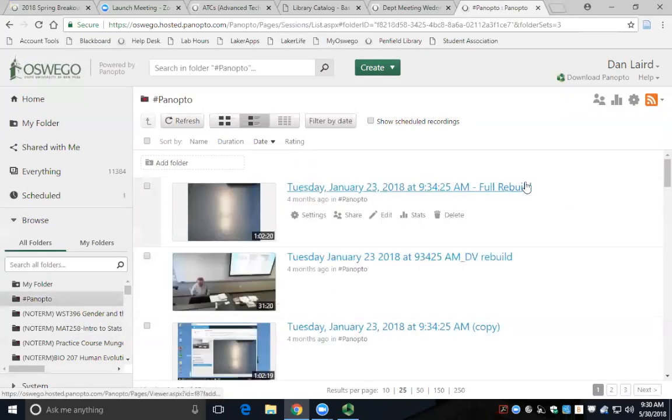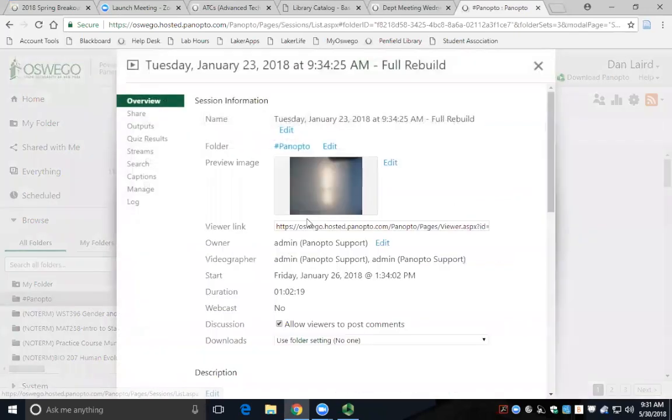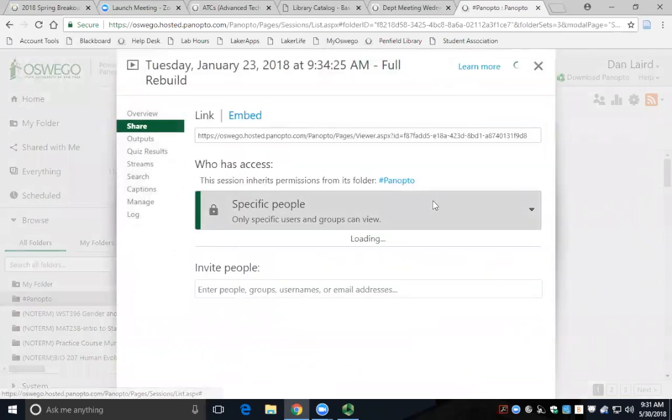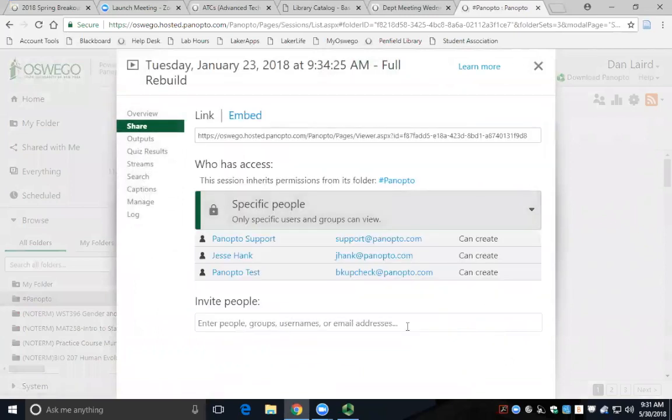Again, this is what it looks like. These are the links. It's the same view that's in Blackboard. In here you can change stuff. I don't know if you'll have any need for this. You can change titles. You can share it. Say there's someone who wasn't there and couldn't watch but would like to see it, you can put in their email address here and it'll send them an email with a link. Or if you'd like to post it to a page somewhere, you can do that too. There's embed.